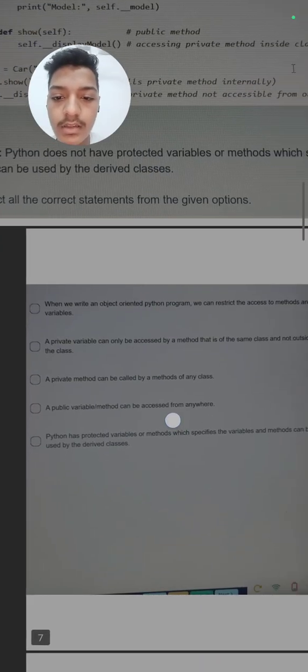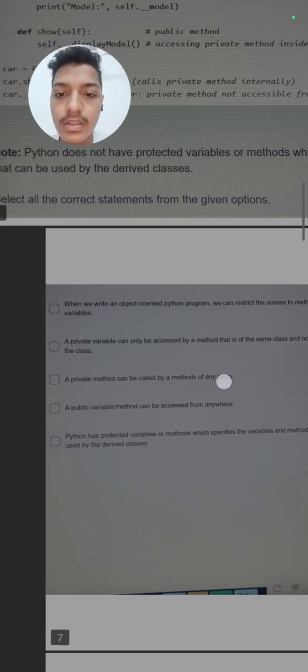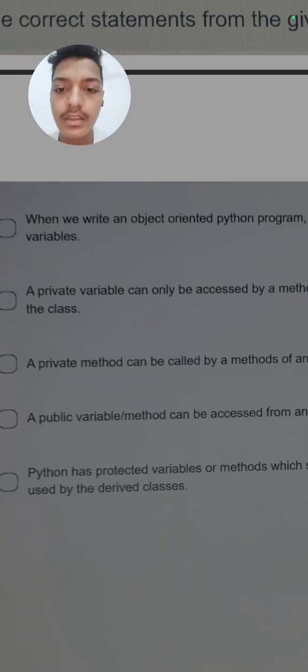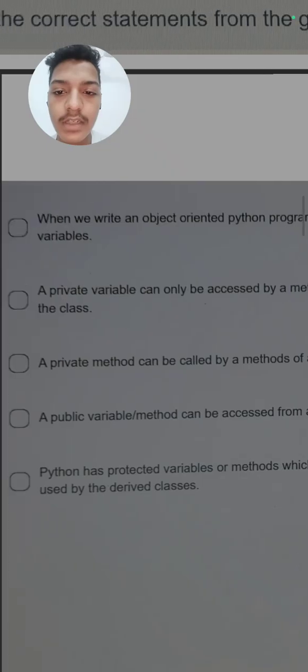Next are these MCQ-type questions. There are 5 statements, so we have to check which option is the correct statement from the given ones. First is, when we write an object oriented Python program, we can restrict the access to methods and variables.